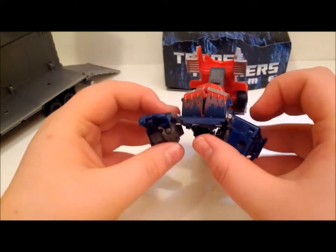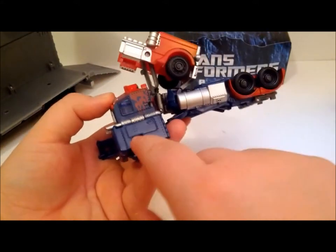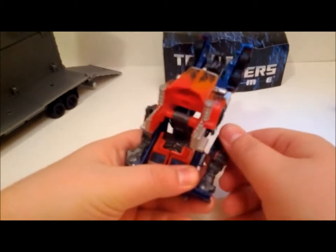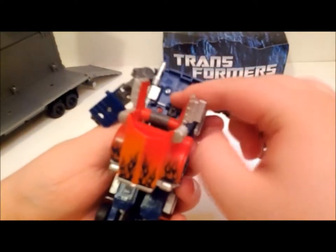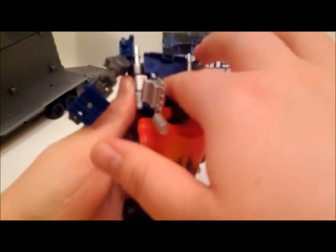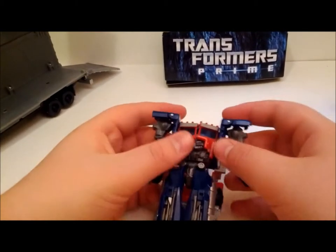The side view mirrors are going to plug into these peg holes here — peg, peg. Hold the arms down to the side, cause you gotta rotate it 180 degrees. This is the annoying part: when you actually have this positioned, it won't stay in close flux — it starts gapping because of this little thing here. Hasbro did not think that through.